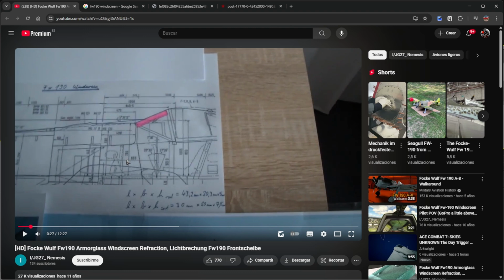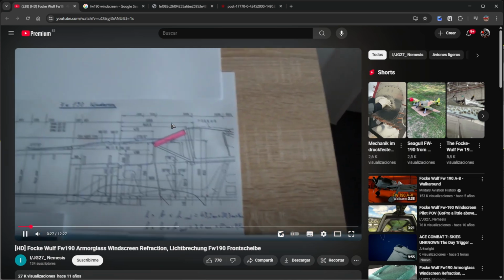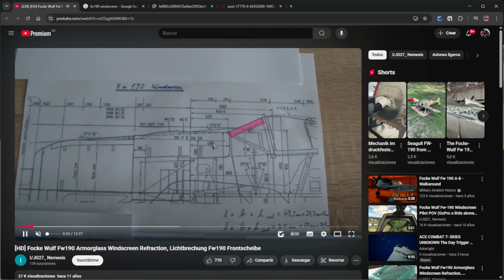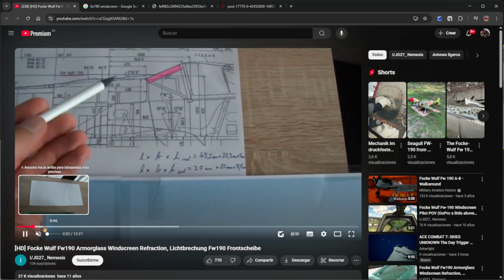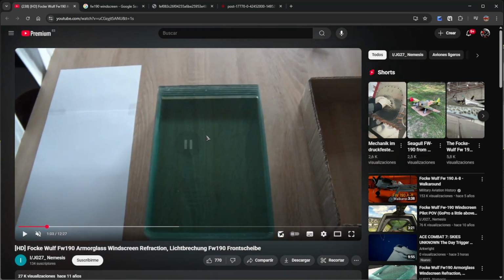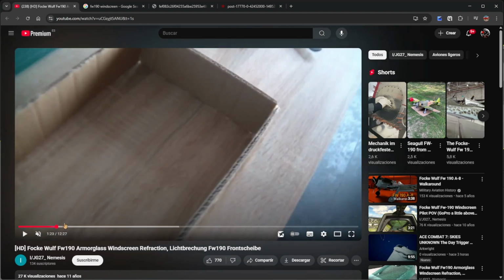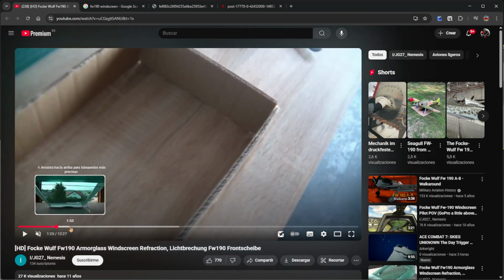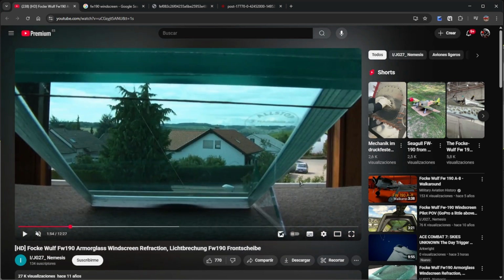1JG27, who quite a long time ago, over 10 years ago, made this lovely video that shows the positioning of the Focke-Wulf 190 and a depiction of what the pilot would see by making a little mock-up with a solid frame. The angling of the windscreen is at 25 degrees, and when you look behind the windscreen, you can actually see how the refraction of light makes a few optical effects.